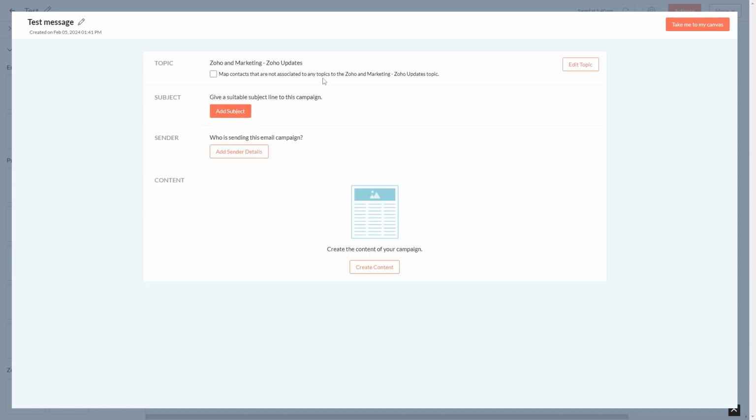Now, when we do that, it gives us a little checkbox here that says map contacts that are not associated to any topics to this topic. So we want to check this box. And what that means is if a contact enters our workflow and they're not already assigned to this topic, this is going to make sure they are assigned before we can send them this message.